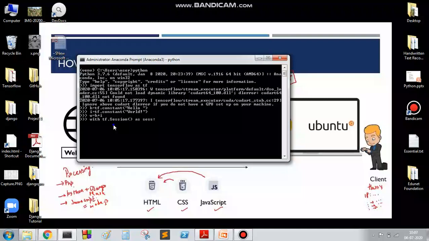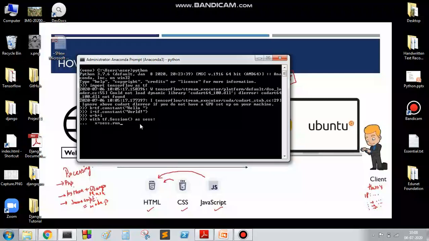Okay, then start a session with tf.Session as ss, then execute this particular node w and store it somewhere. Let it be x. Okay, I am storing it in x. And what is the session name? ss.